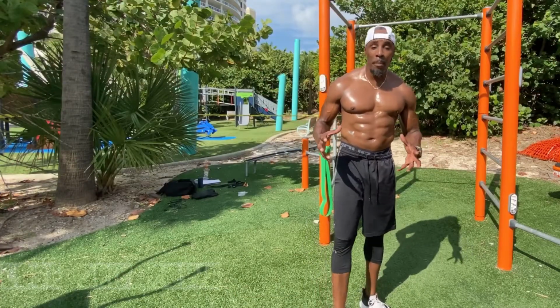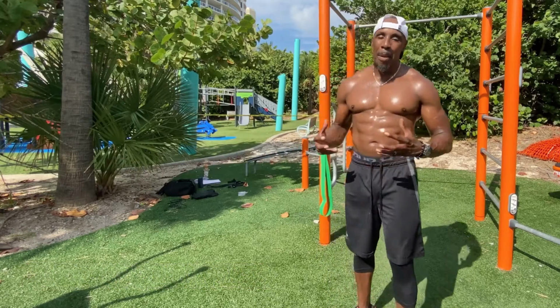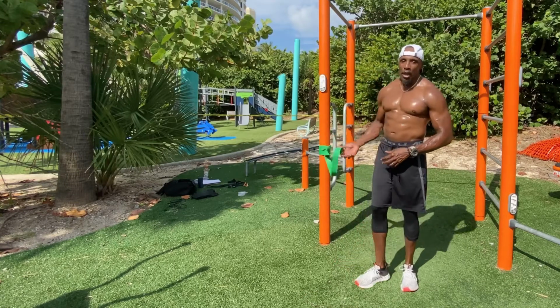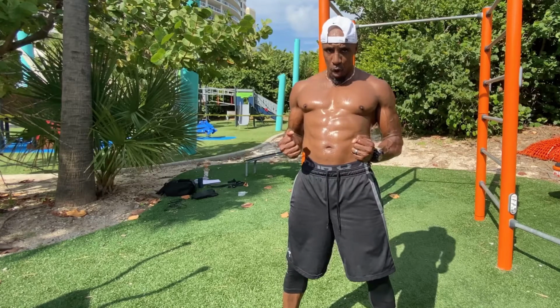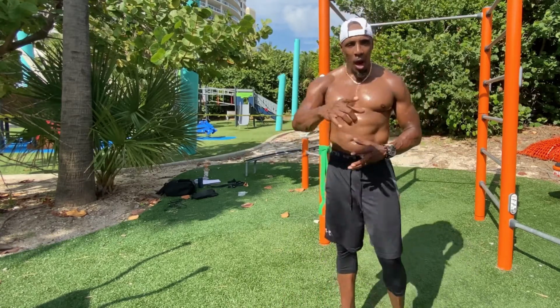The next level to building a big back is doing some rows. You see I'm already pouring sweat. My back is burning right now. I'm gonna use a resistance band, but I'm gonna use the thick one. I'm gonna sit in the ISO squat and do close grip rows, and I'm really gonna focus on that squeeze. That squeeze is important. All right, let's get into it.